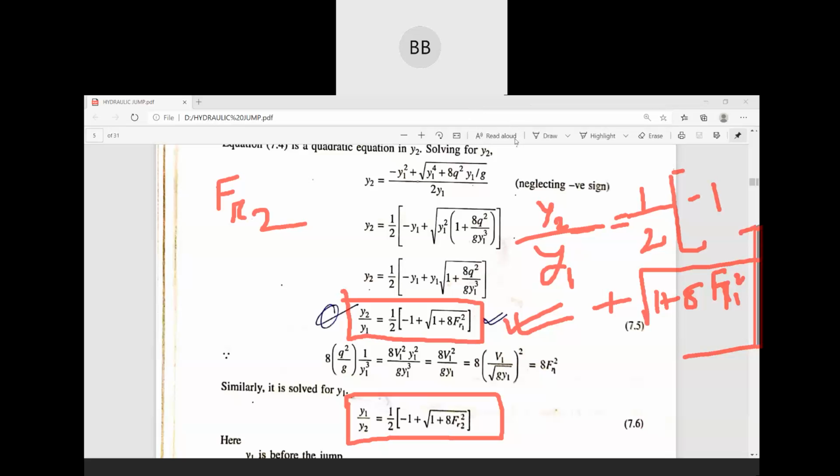And there we study about the jump, what the different types of jump are. And then we solve a few numericals related to hydraulic jump using these two equations. And we identify whether the jump is a weak jump or strong jump, or medium jump. So you just disconnect now, and after 5 minutes again you join for the next class.